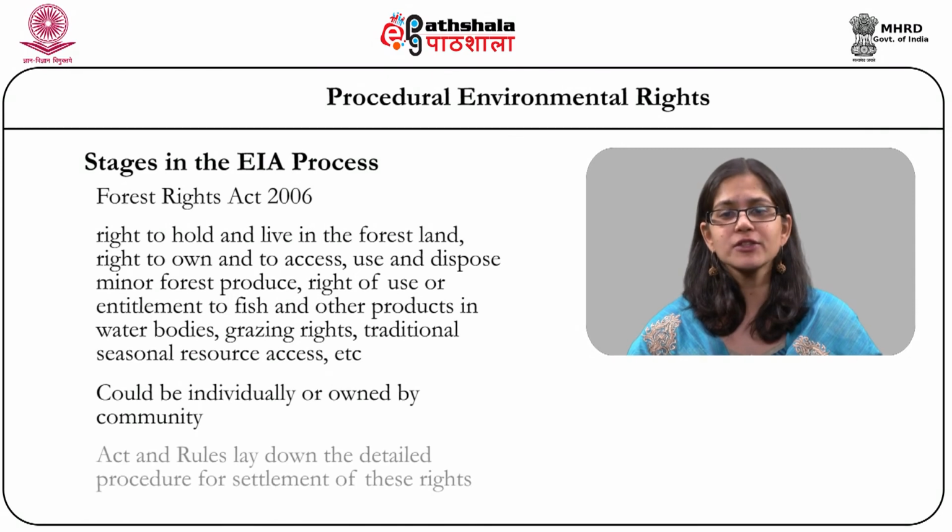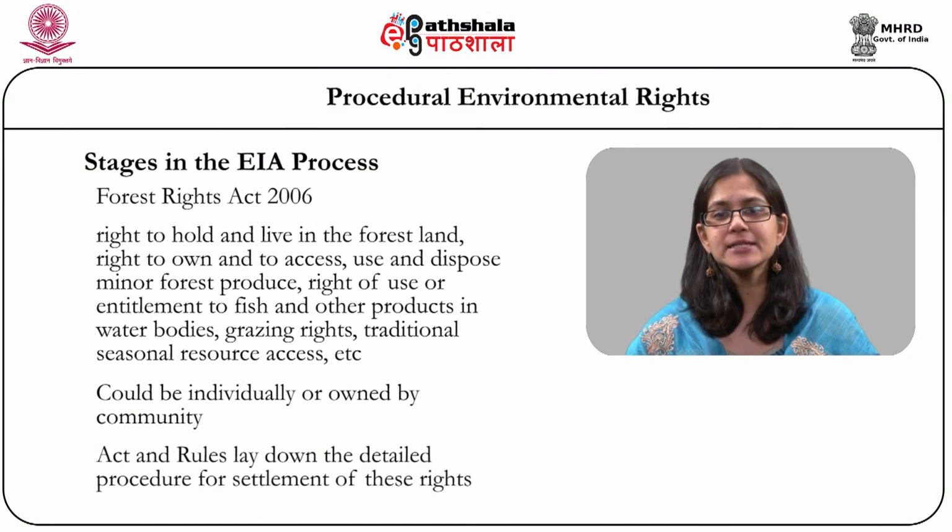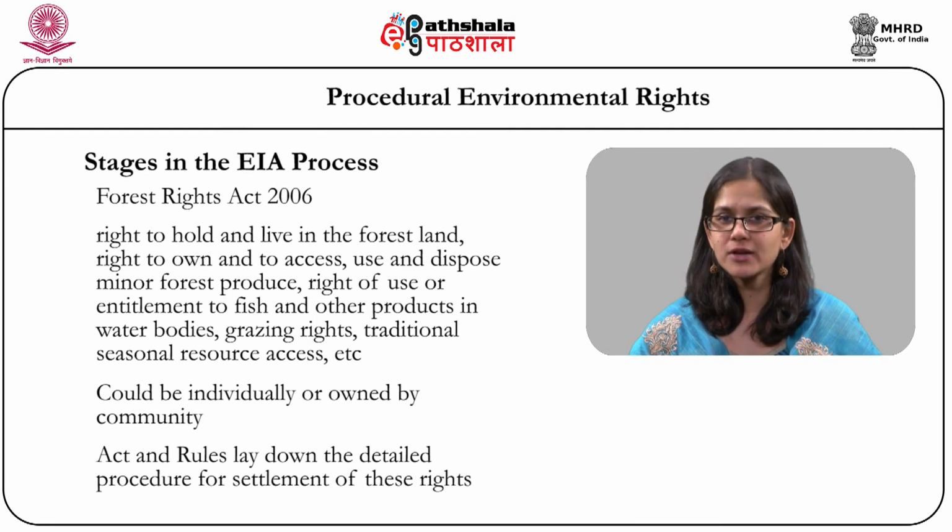The Forest Rights Act and the rules laid down under the Act give a detailed procedure for the settlement and recognition of these rights. Where does public participation come in here? The public participation comes in because Gram Sabhas, which as you know are village assemblies including all adults in a village, are designated as the authorities to initiate proceedings. So the Gram Sabha, which involves everyone in the village, receives and hears claims for forest rights, prepares a list of claimants, and gives a reasonable opportunity to everyone who's concerned before finally making a decision on granting rights.